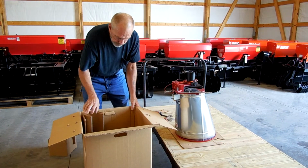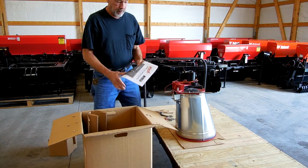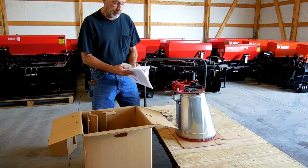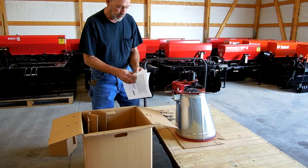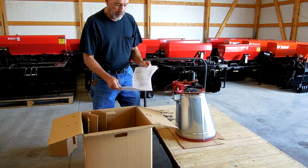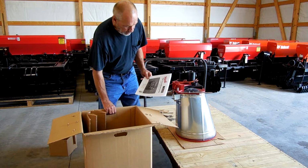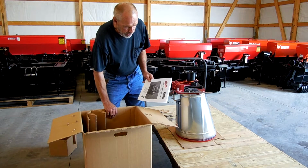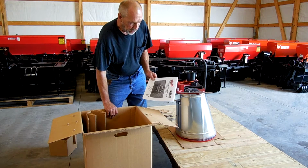Look down in the bottom of the box and you should find an instruction manual. Pull your instruction manual out and there should be directions in there to tell you how to set your GT-77 up. It's got a parts diagram. If it's not in there, you can find it online at cascomfg.com. It's KASCOMFG.com.